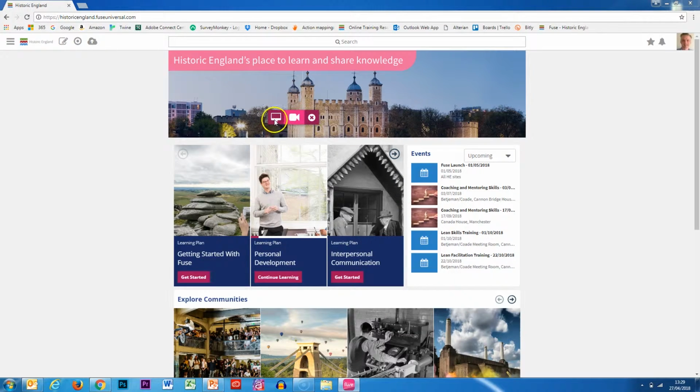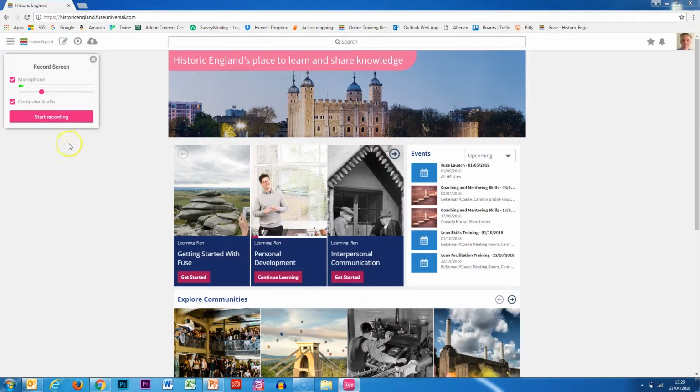The two options are either record screen or record webcam. I'm going to assume that most of us will want to record screen, so we'll use that option here. When you click on the screen, you see this window appears, and at that point this widget is now movable and we can move it over to the corner like that.